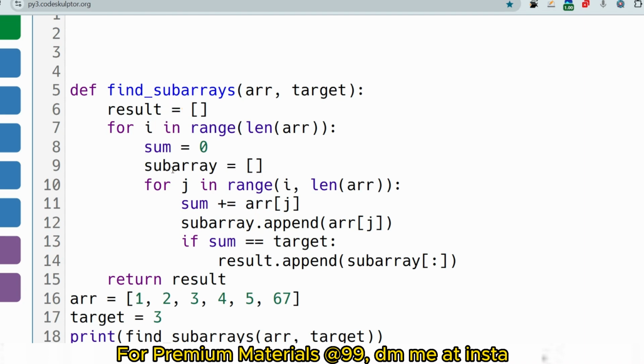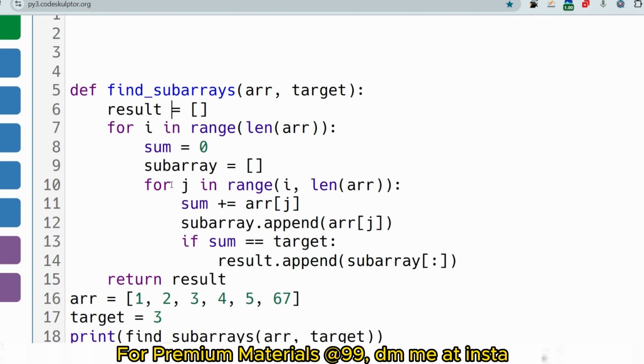Then we create a nested for loop. Again the same question can arise, that it will have big O of n square time complexity. So I'm requesting you to give the code if you have a more efficient one, please give that in the comment section.